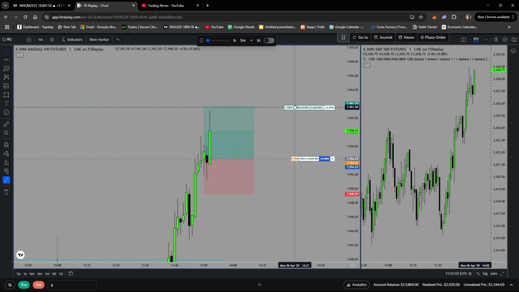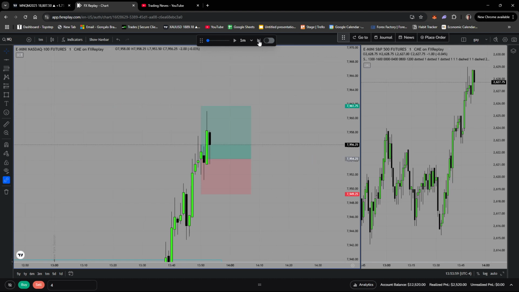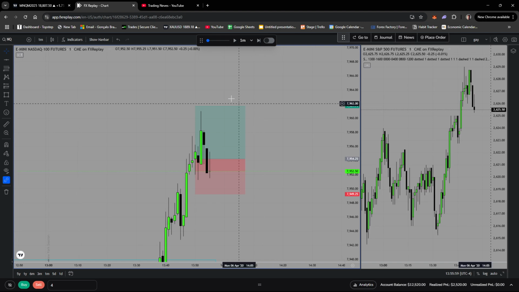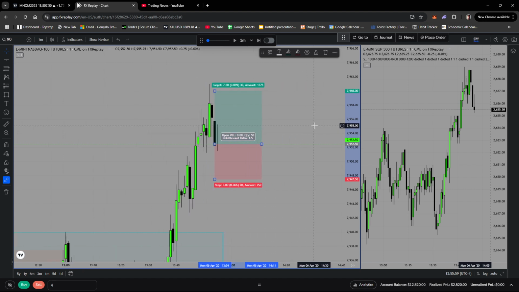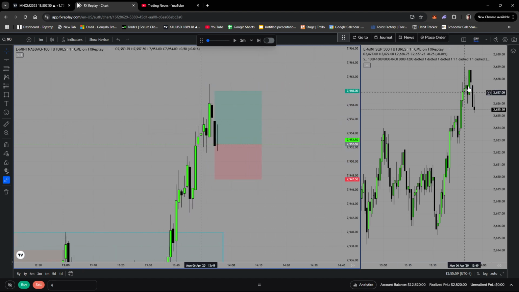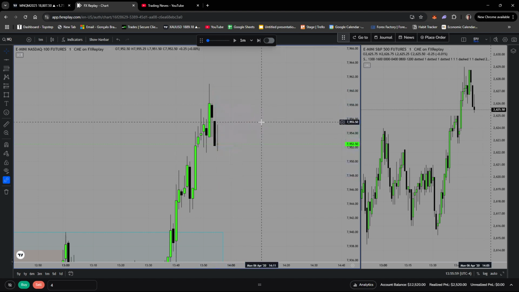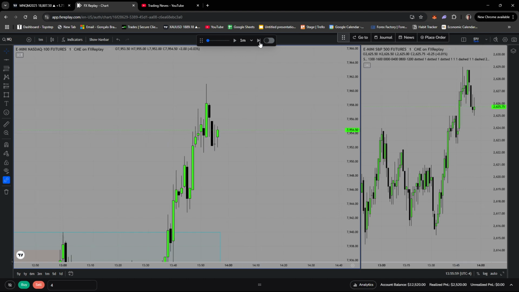Drag this down. Go for a 1.5 because I've got no viable targets. And we get break even. It's fine. We'll try it again. We've got a breaker with SMT. So no, we're not trying that again. But we will try a sell. The sell's already tagged us in. So we're going to have to pass on this.